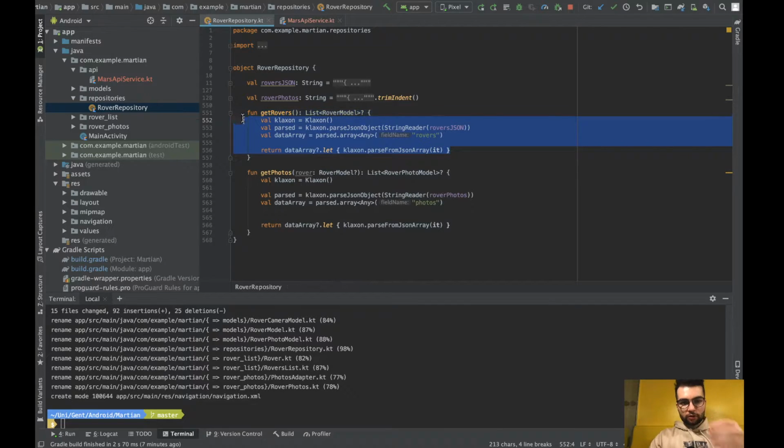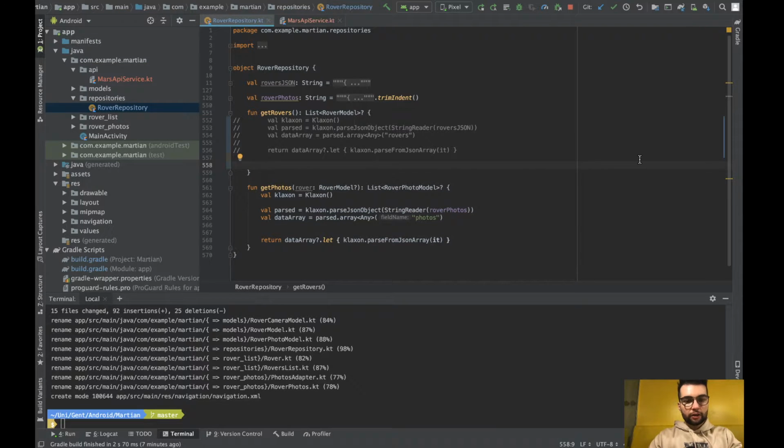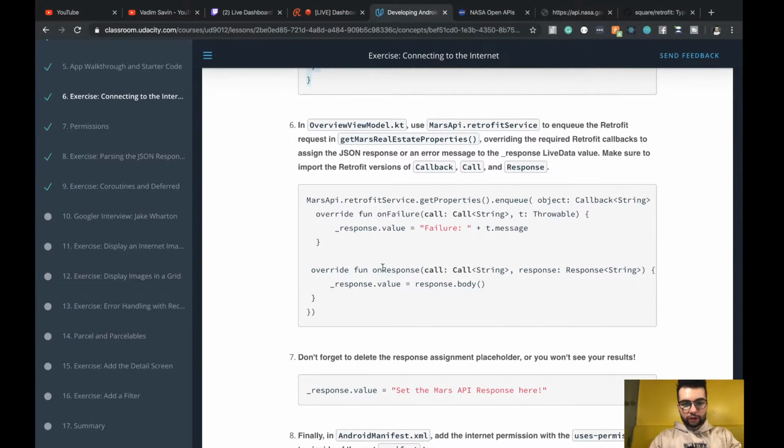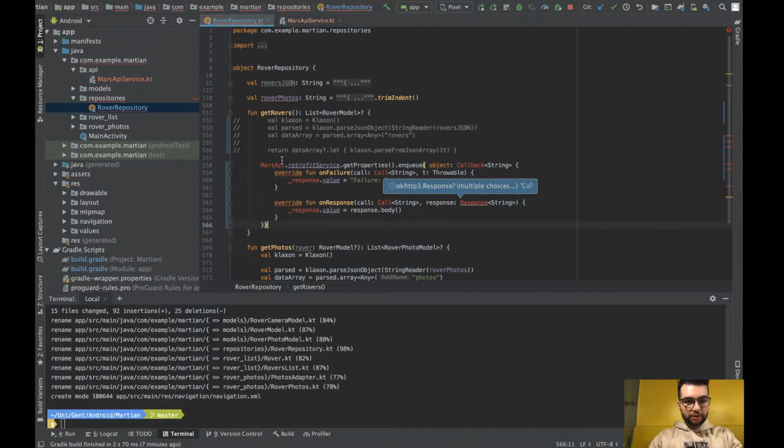Let's first of all comment this thing out. We'll see if we need something from there for the future, but for now we will have to fetch the API using the Mars API service.